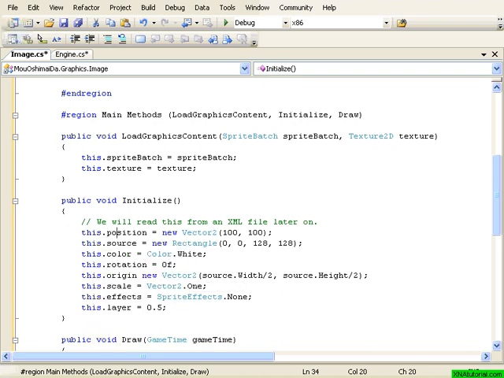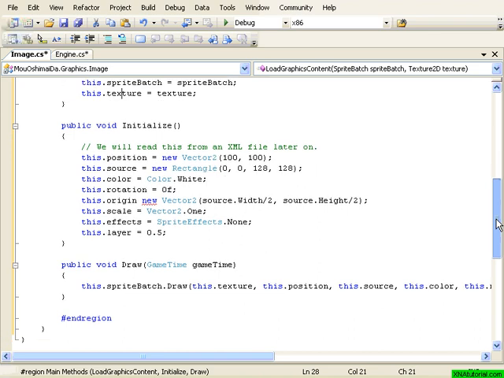The reason why I'm doing this is because you get more robust code if you always type this when you mean this object, the fields on this object, because otherwise you might run into problems that you have a sprite batch parameter. So this is the parameter, this is the field. And if you always type this, then it's very clear. If you would do it like this, that would be really screwy. So there is a reason why I type so much of the things that are default. You will have less problems later on.